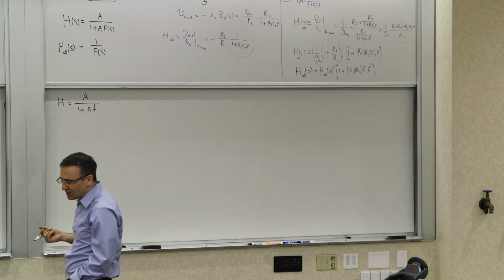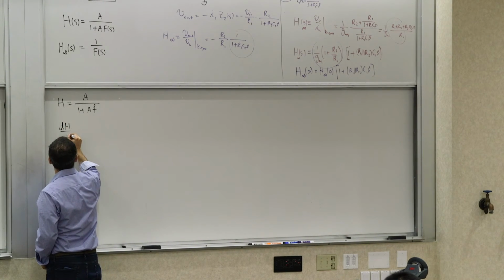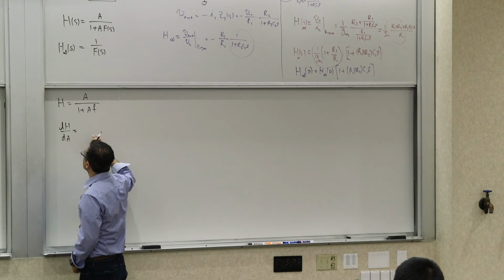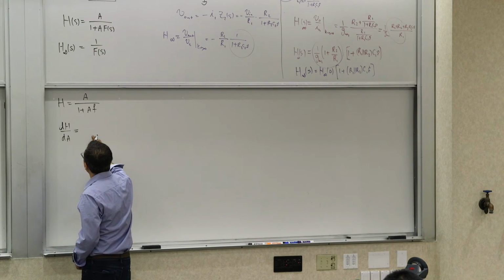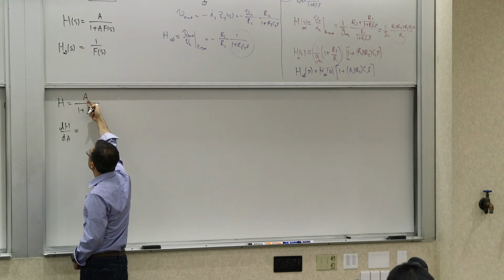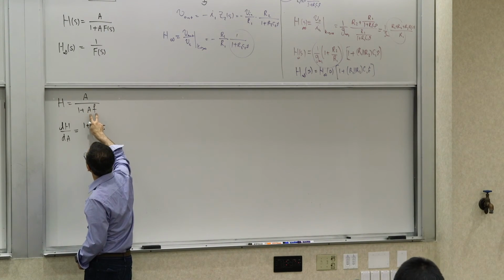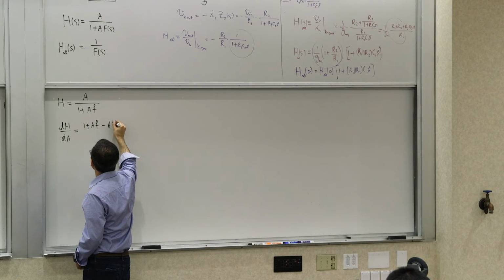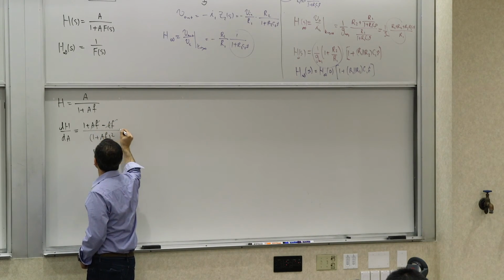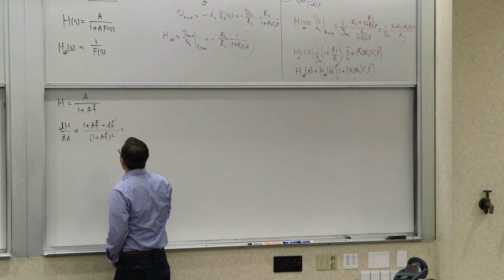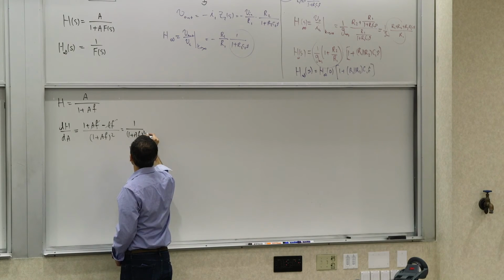Well, to get a sense of sensitivity, you can do a differentiation, for example, right? So you can calculate dH dA, and if you differentiate this with respect to, let's see, first we're looking at the sensitivity to the gain, the forward gain. And what is the derivative of this? Of course, the derivative of the numerator times the denominator minus the derivative of the denominator times the numerator, which is basically F. So it becomes minus AF divided by the denominator squared. So you're getting this thing. And you're getting 1 over 1 plus AF squared.